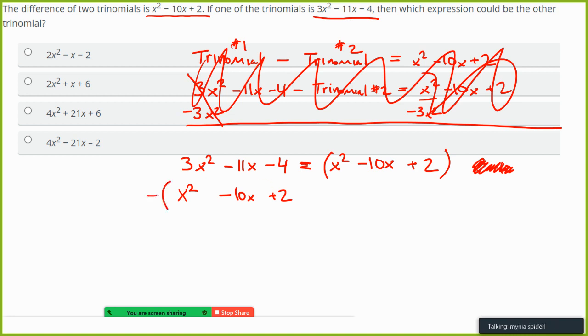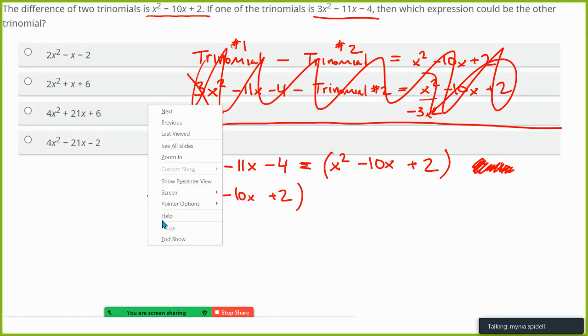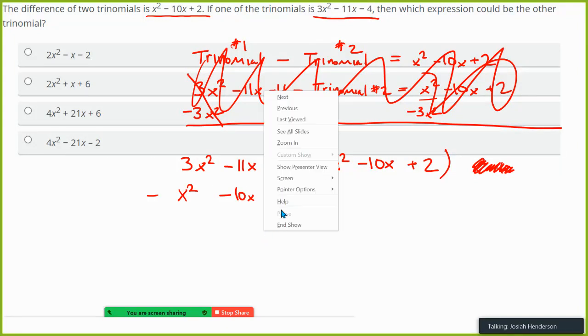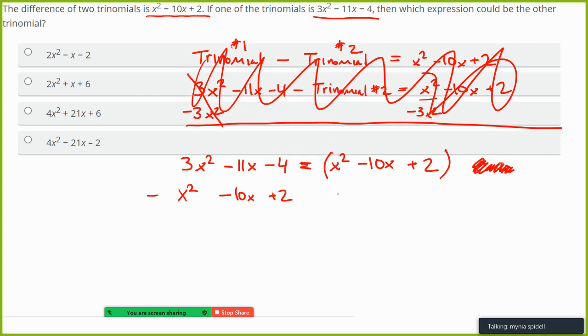Yeah, and then minus that whole thing? No parentheses right there. Ah, okay. Let me fix it. I got it. Complicated. Yeah, it is. We're doing a good job. Keep going. And then in the parentheses is going to be 3x squared minus 11x plus 4x. Well, you were doing it right, because I did the 3x squared plus the x squared and I got 4x squared, and then I did the negative 10x.